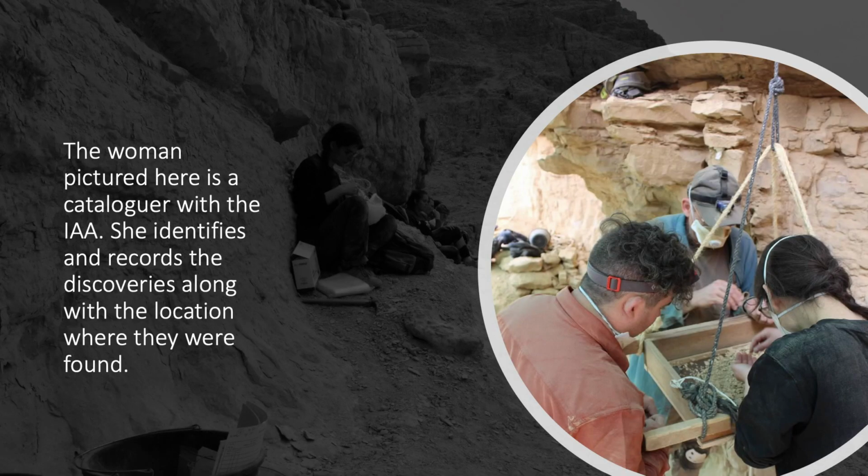One of the women that was working with us works with the Israeli Antiquity Authority, that's the IAA. Anyway, we would bring stuff over to her and we would say, what's this, right? And she would identify it for us. And we would go over and over again because we find something. And she'd be either excited, or it's just a piece of salt that drips through the cave.